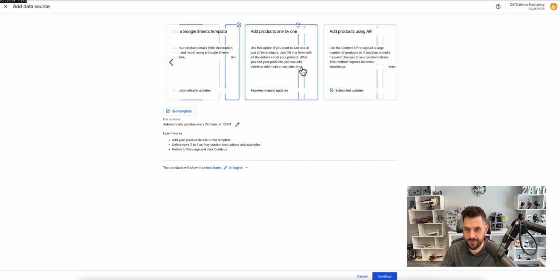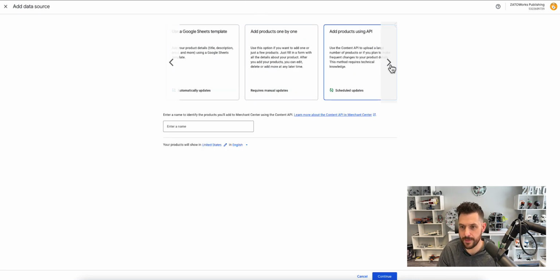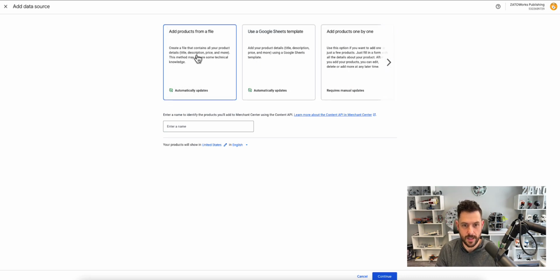And then adding products using the API means you are actually interfacing directly to, let's say Shopify or BigCommerce, right? So within Shopify, if something gets changed in the product, that sends this trigger using an app within Shopify. We'll talk about that using an app, but it sends this trigger to the app, and then the app sends this to Google Merchant Center saying, hey, this price changed on this product, like instantaneously. Whereas these other options, like adding products from a file, that is typically every 24 hours.